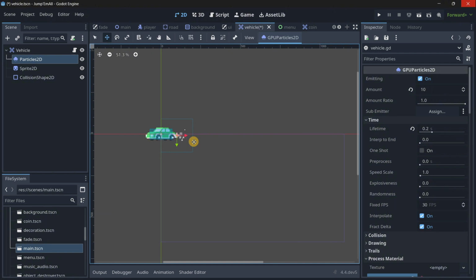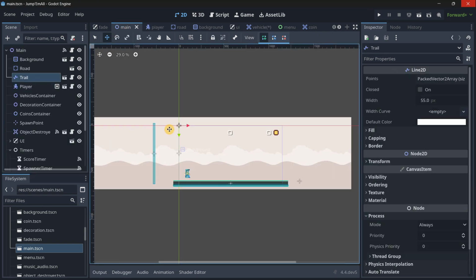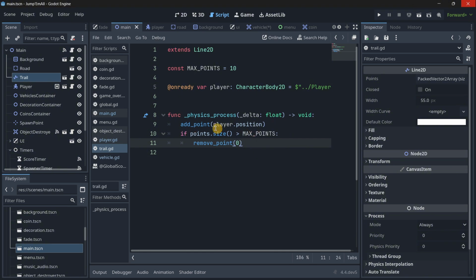So, how can I make this interaction, this behavior, a little bit better, juicier, okay? And in this case, a particle would be a pretty accurate choice. And if not, another one would be a trail, okay? A trail, as I have added here in the player, could be added also to the vehicle. And for the trail, what you just use is a Line2D node. Okay, and it is quite simple, okay? You just have to determine a max point, which will be basically the length of this trail or this line, okay? It is the same thing.